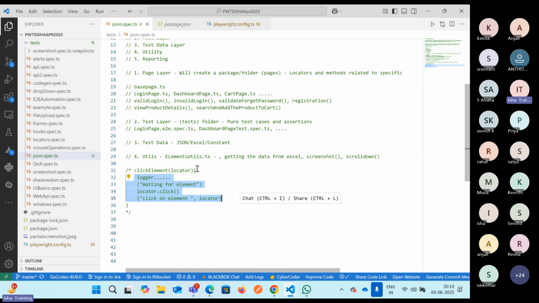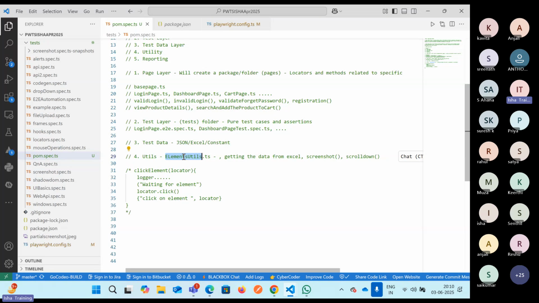That is where we generally create an element utilities file. Inside that element utilities file, we can write the steps to generate the log file, whatever steps we have to provide inside the log file, plus inside the reporting. But we also know that Playwright is able to generate the log file automatically along with the report as well.